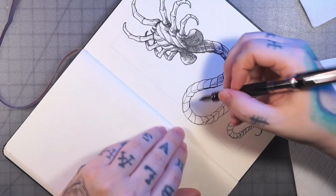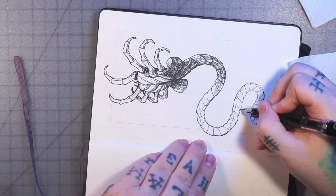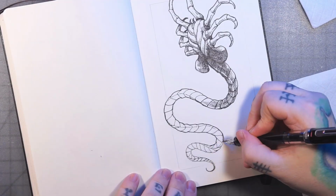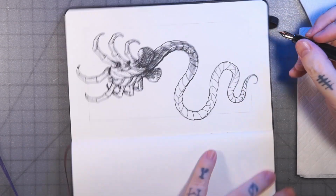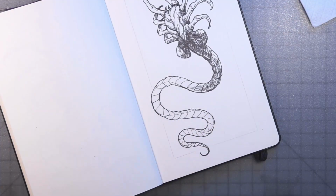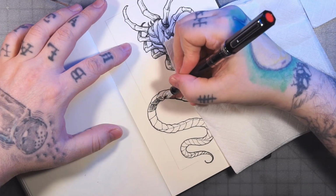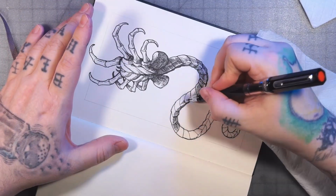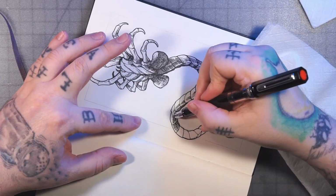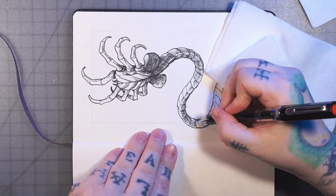Might look kind of weird if there's like thinner lines just shading part of it and then thicker lines shading a different part. Yeah, here I'm adding a peripheral line and then coming through with the coarser hatching in the shadow areas. I was imagining, like I said, that light source coming from about 2 o'clock, so.